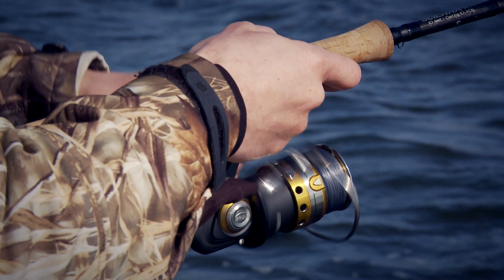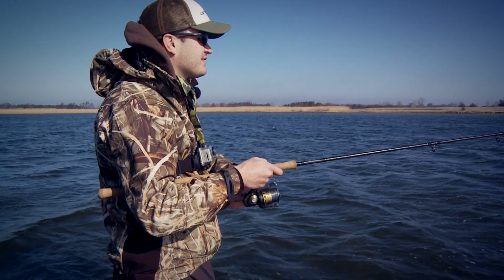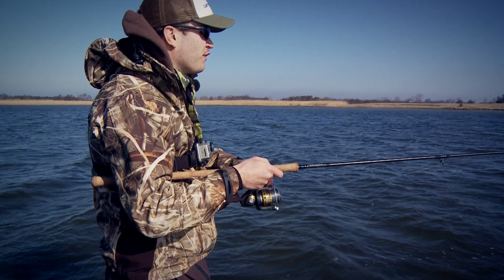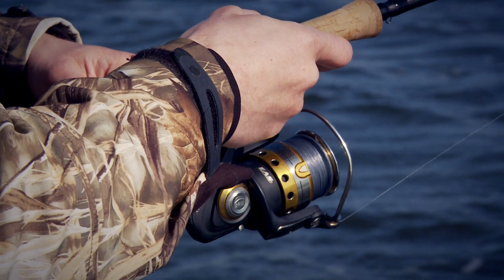I'm fishing fairly slow, and I'm kind of reeling in at a regular pace to get the fly to stop and move, stop and go. And that gets the materials pulsating real live. If I was just spinning in at one real regular pace, the fly would swim more than it would pulsate. And right now I want to fish it slow and pulsating.